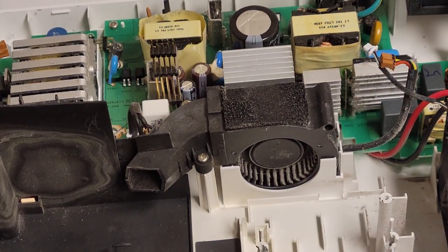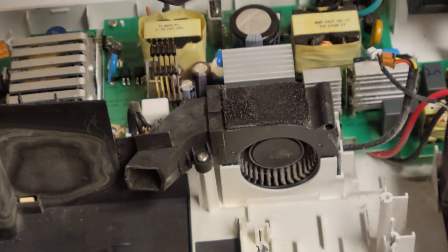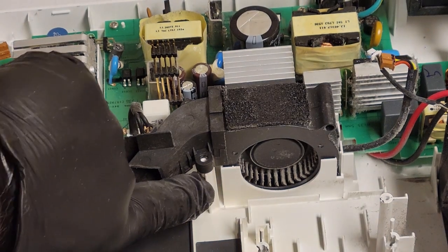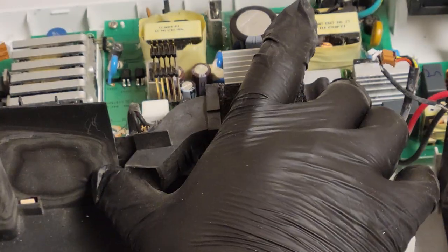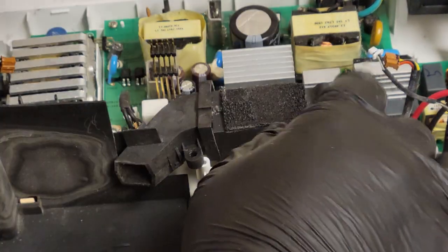Let's take the fan out. I don't know if you guys noticed that twist a little bit when I started to take it out. That's why I don't just jump on the drill. You kind of bring it up, like raise the speed, just, you know, give it a little so it'll break loose first so you don't snap those. And then let me unplug the thermal fuse. This is a thermal breaker right here, that little white thing.